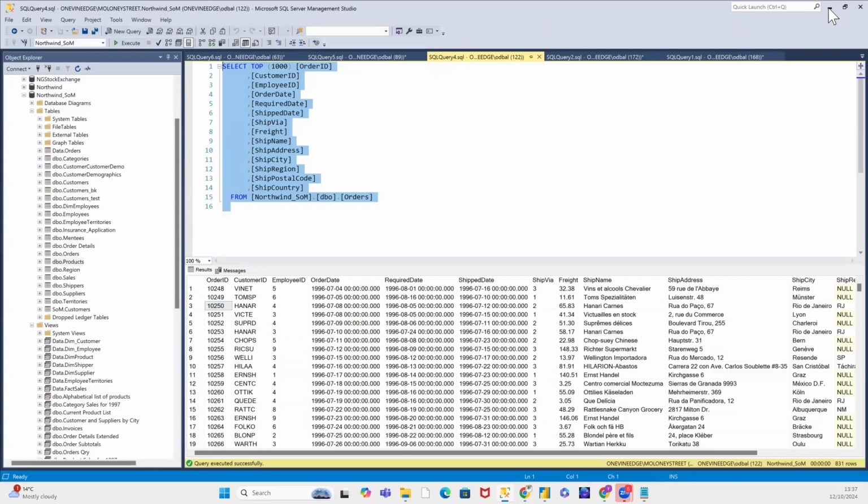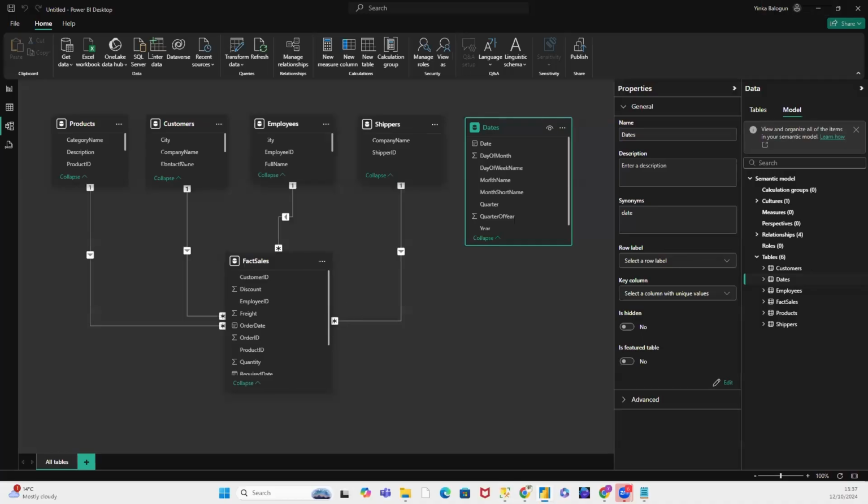Okay. Going back to Power BI. So now, our dimensions most of the time should be the one side of our relationship. Our dimension should be the one side of our relationship. So you say a product, right? I'm taking the product. A product can have one or many sales.